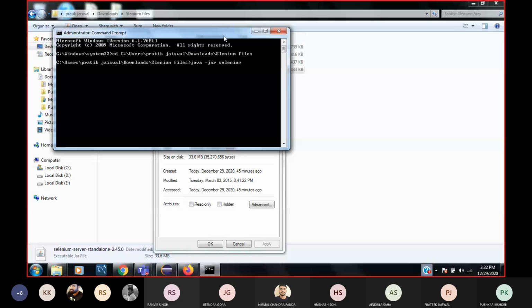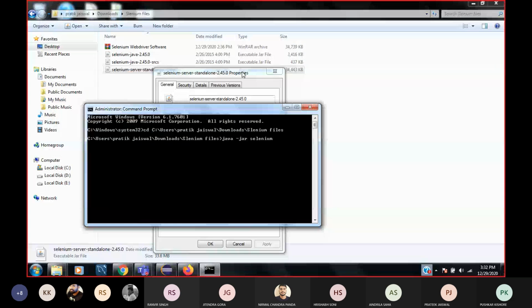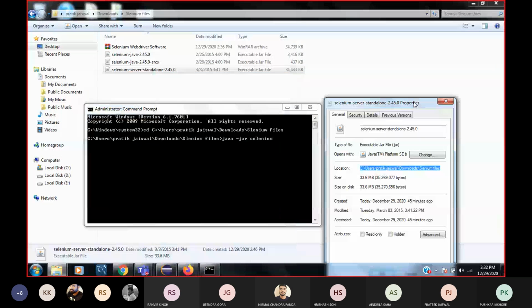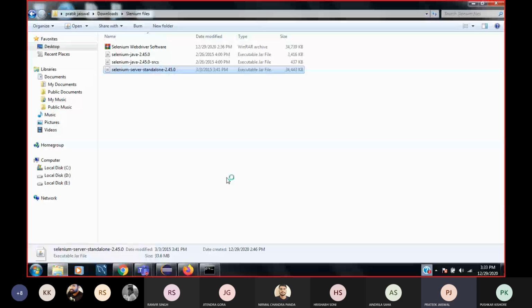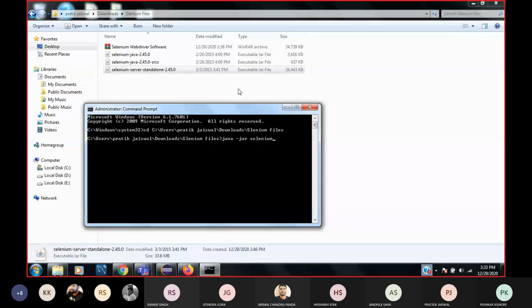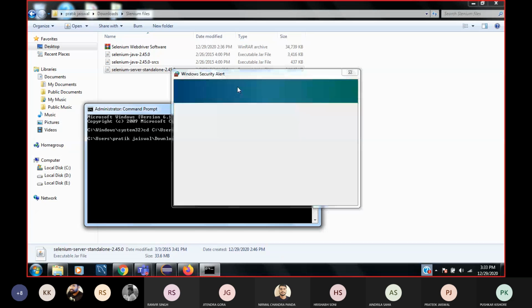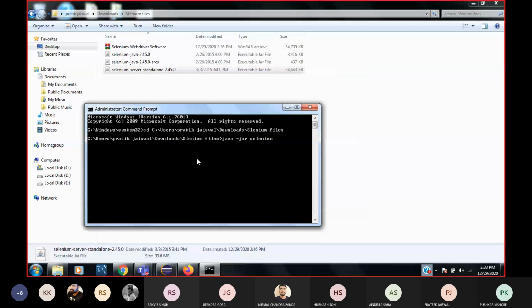Use the tab actually. When you click the tab, it will automatically suggest. No need to copy the name there. Click on tab on the keyboard. Click tab again.